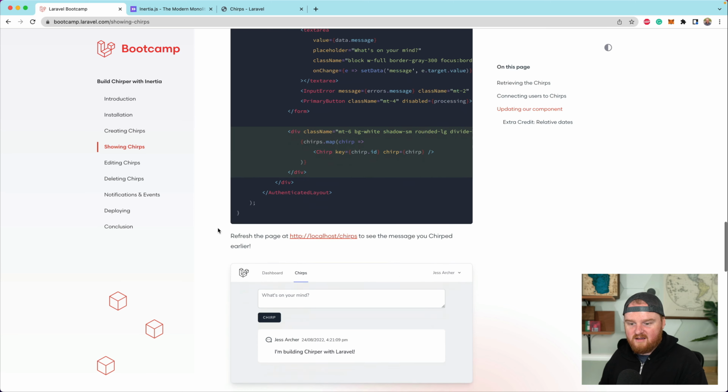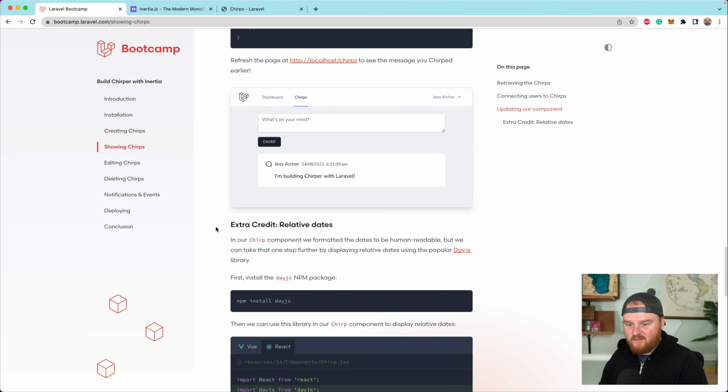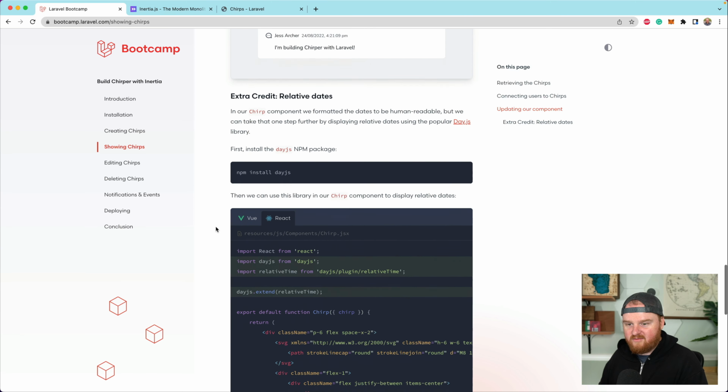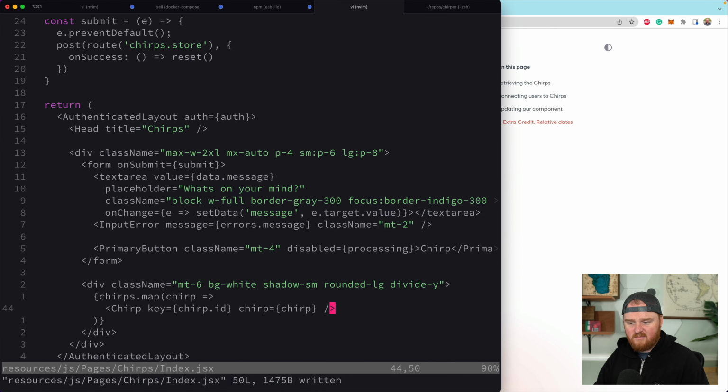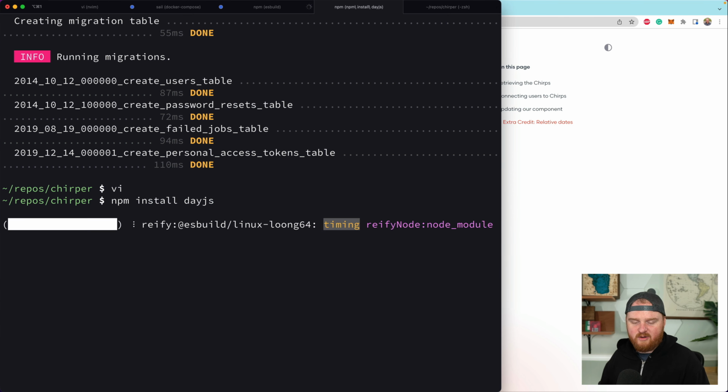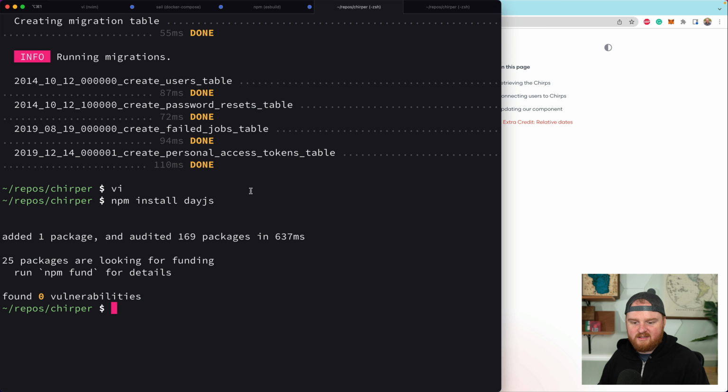What's next? Now we want to make it editable or relative dates. Ooh. Yeah, I've been wanting to use day.js for something, so let's do this. So we're going to install day.js, which is supposed to sort of be like a spiritual successor maybe to Moment.